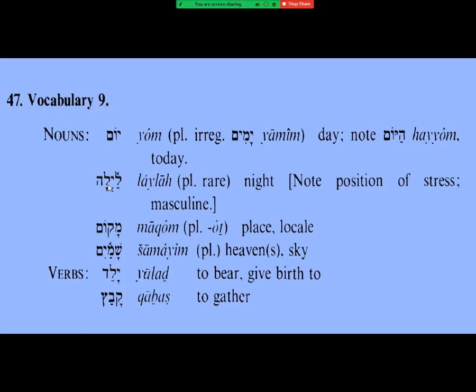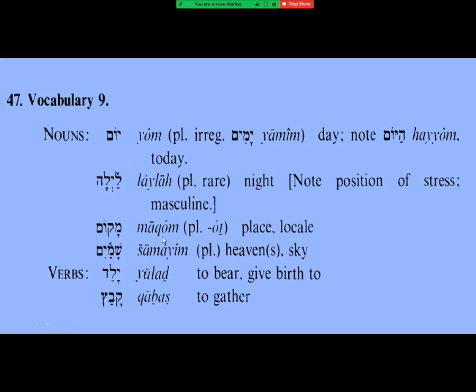Okay, Laila. Notice the accents on the first syllable here. Laila means night, so it's not Laila, but Laila. And that's feminine. They will occasionally use nights as plural, like 7 nights in a row. But normally you just talk about night and nighttime. It's just a singular. Oh, and it says it's masculine, not feminine. Sorry, I got that wrong. I just know some ladies that are named Layla, and they're feminine.